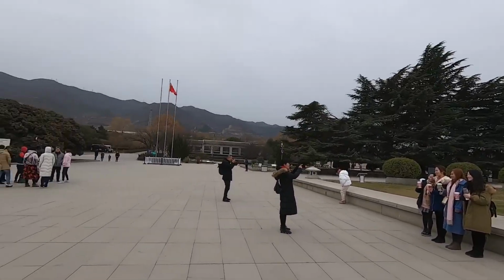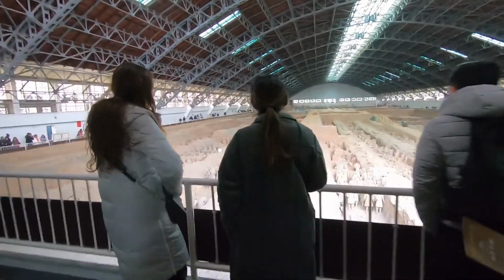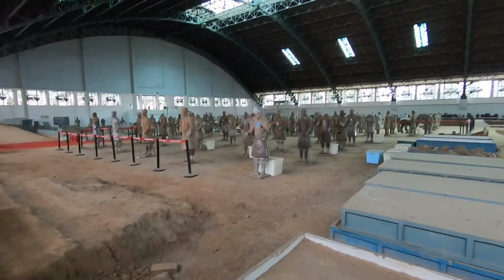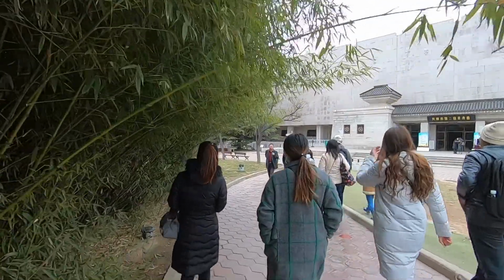One cave. The first cave. The second cave and the third cave, and that is the display, the exhibition. So this is the kind of the big cave. It's an entire building surrounding the entire excavation site, and it's super big. This is what you see photos of, and I was amazed by it. In the back of this same room, they're actually still putting together some of the terracotta soldiers.